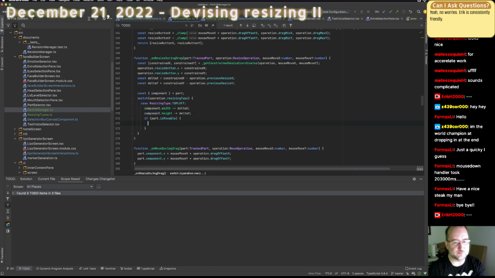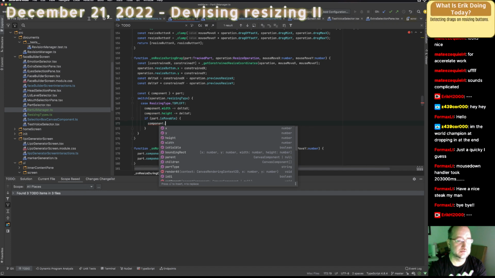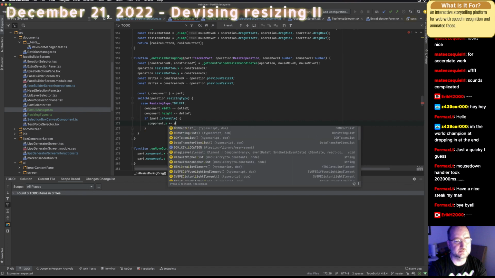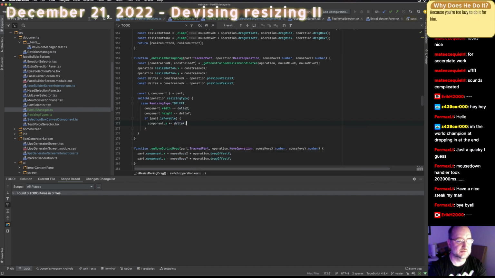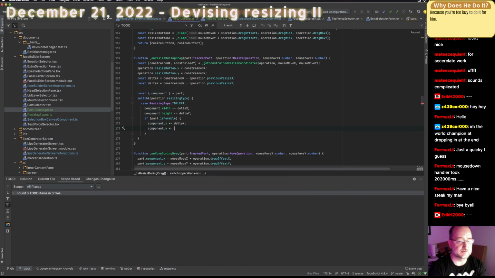Okay, if part is movable, then component x plus equals delta x, component y plus equals delta y. Okay, I'm just going to try the first one and see what happens.